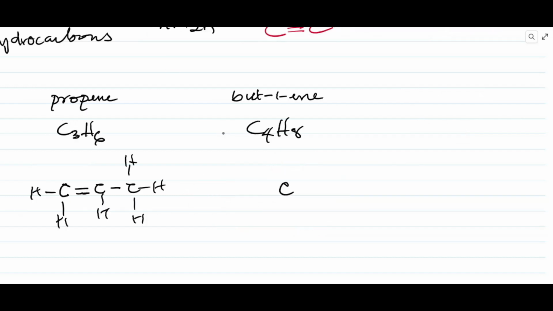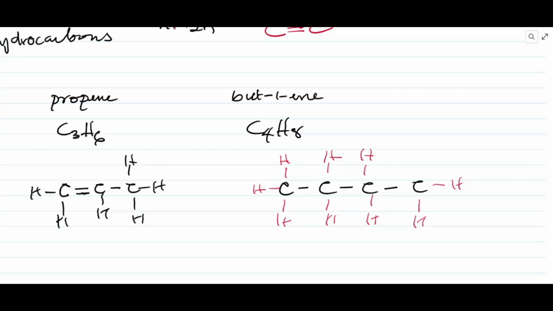What about but-1-ene? Let's supply the carbon first. So these are the 4 carbon atoms. I have to number this, but before we number, let's supply hydrogen atoms first: 1, 2, 3, 4, 5, 6, 7, 8, 9, 10. You will agree that this is not the same as the molecular formula C4H8. This is the formula for the alkane counterpart, which is butane. But we are talking about but-1-ene. So we need to remove some hydrogen atoms. We need to introduce our double bond.